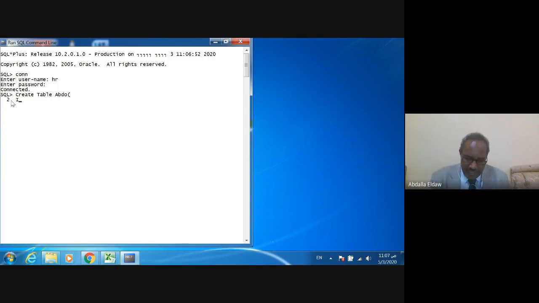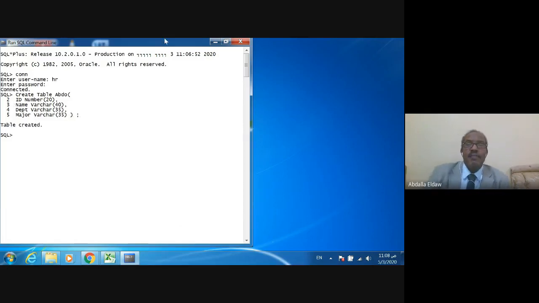For example, four fields: ID number of 20, name varchar of 40, comma, git varchar of 35, comma, last measure type varchar 35 also, and close the parenthesis, semicolon. Table created.